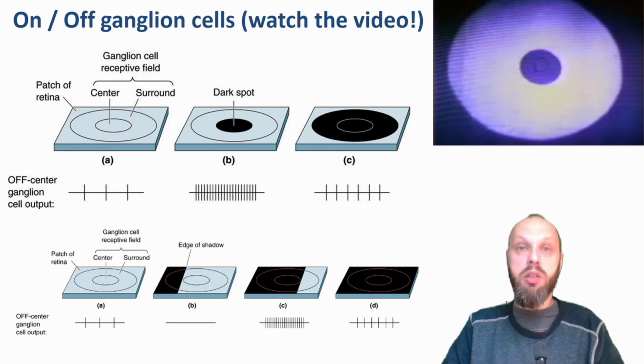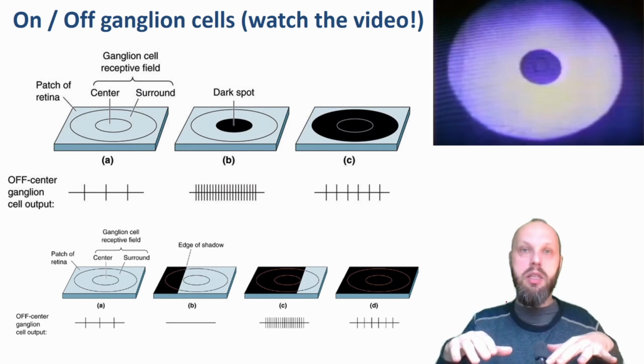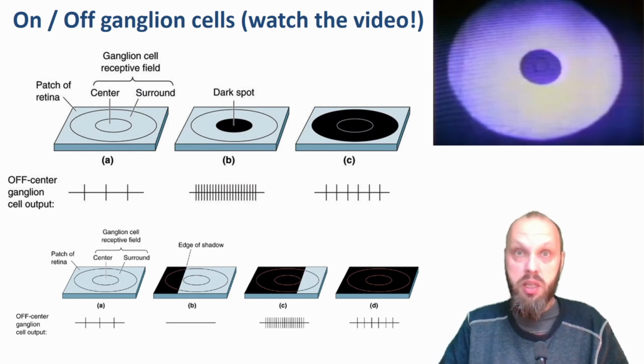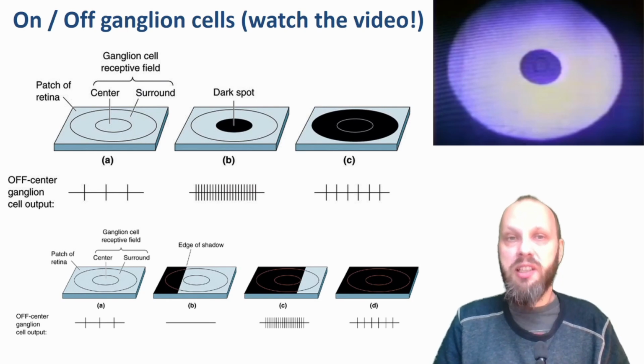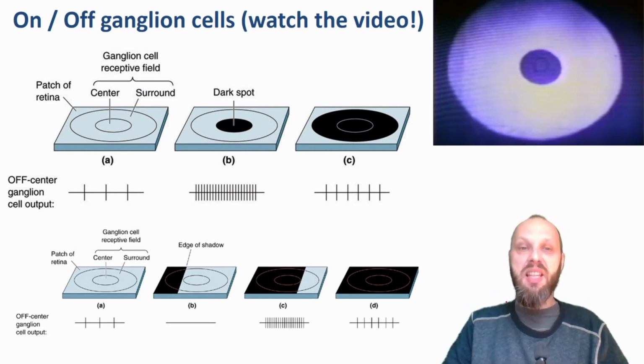And in this case, we are recording from the retinal ganglion cells. So either you're showing something to a whole eye while recording from the retina, or you spread the retina and just project something with a tiny microprojector that you can make out of a modified microscope. But either way, here's what's happening. The most common type of retinal ganglion cell in the retina is the off cell. And here's how it works.